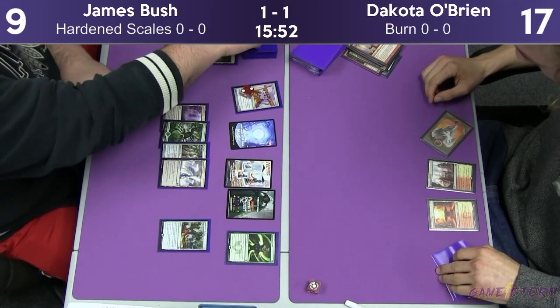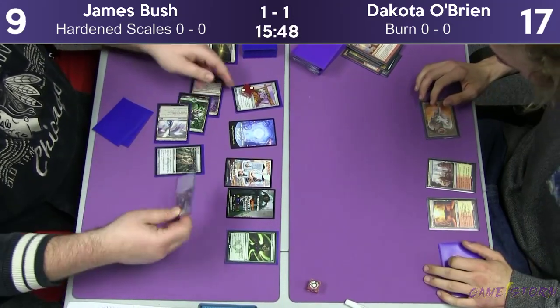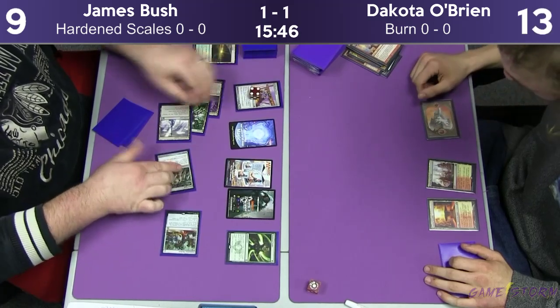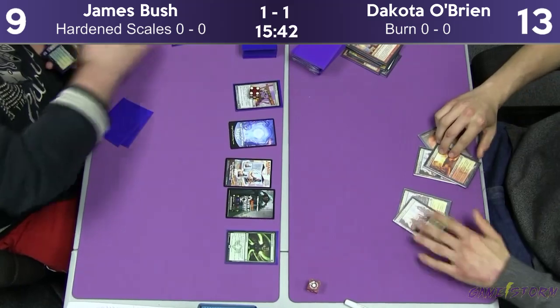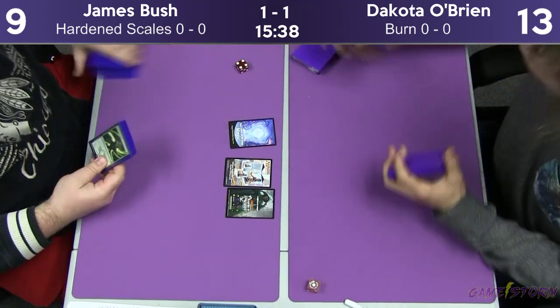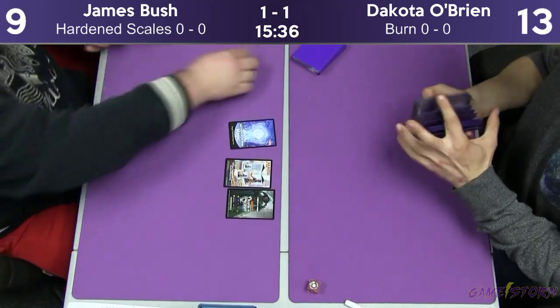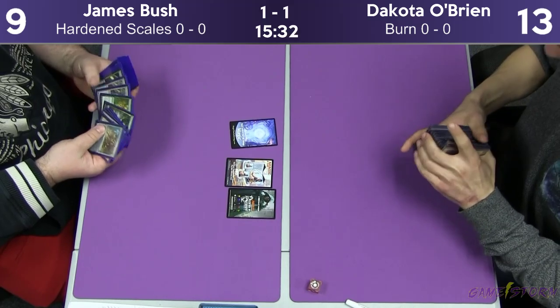Yeah, so James here talking. I can hear him. He's saying it doesn't really matter. He's pretty much got everything on board he needs to just go off and win. There we go. All right, so James Bush takes it down. Really, really tough first game for James. Close second game, but that third game he just really showed.